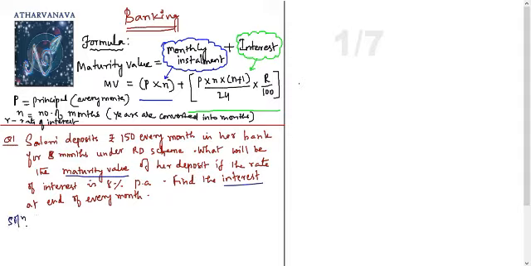Yeah, so the thing is, always we have to write the data given. What is given? Every month deposit P value, which is 150. Okay, and it is done for 8 months. Luckily it is given in months, so no problem. If ever they give you in years, you have to convert the years into months. For instance, they give you 2 years, you will write 2 into 12, which is 24 months. 3 years, then 3 into 12, which is 36 months, like that.